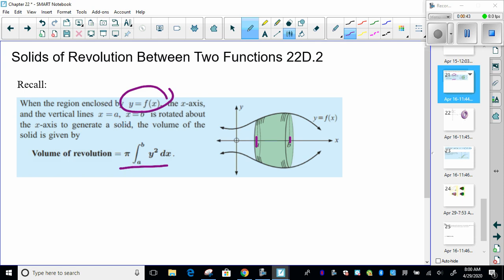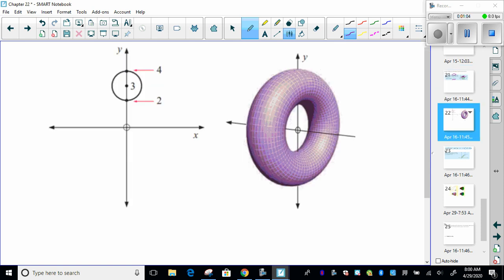So maybe instead of the x-axis, I'm going to have a function there as well. So I'm going to look at this region here. And now this region is going to go around my whole circle. So now you have to look at it that way and go, okay, now what shape do I have? So giving you a nice visual with the shape. So here we have a circle. So if I had this function up here and I have this function down here, what shape would that make when I revolve it around?